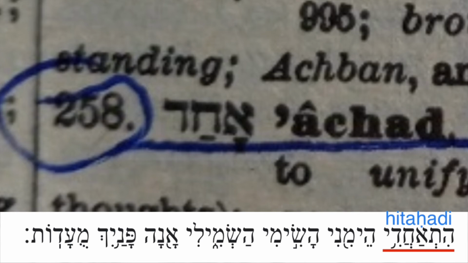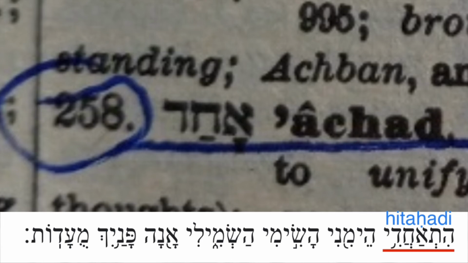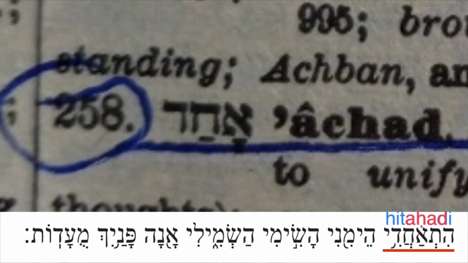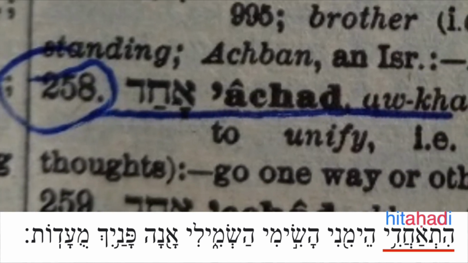And I wanted to point this out to show how different the use of the verb looks in the one verse that employs it as compared to the way it's rendered in Strong's Concordance, where it's just alef-ḥet-dalet. But when you actually look at the verse, it's a much longer word, and that verbal root is embedded within the verb. If you're just looking at Strong's Concordance, you would totally miss that it's rendered in the hitpaᶜel and in the imperative, and the actual word is not simply aḥad, but rather hitaḥadi. And so the point here is one of nuance.